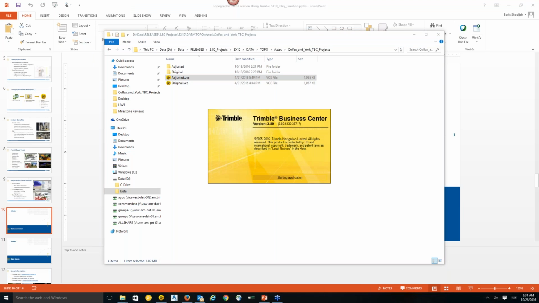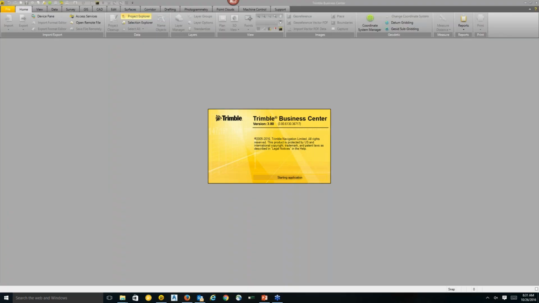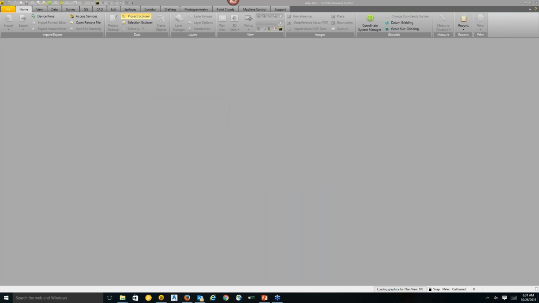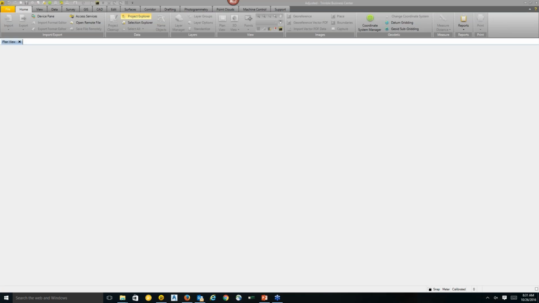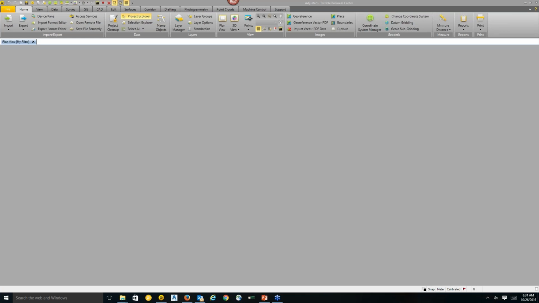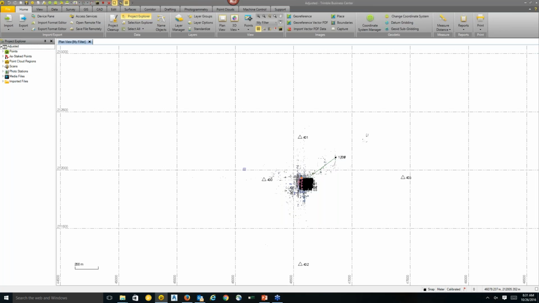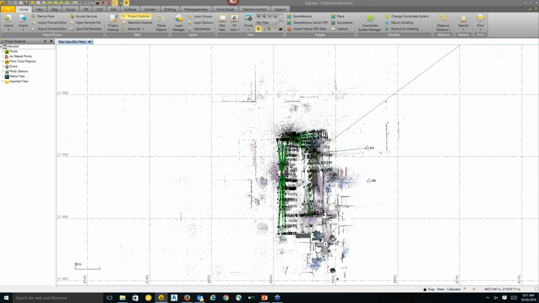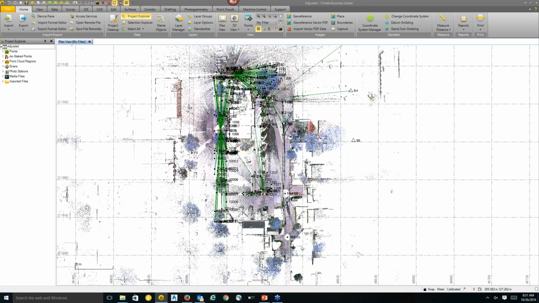One of the questions that came in from Robert was, will TBC autosave during registration in case of crash? It will not autosave, so it's very important, and Boris and I will both stress this, that you save periodically when you're doing registration or any point cloud work for that matter, to ensure that you don't lose the work that you performed.